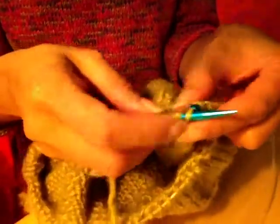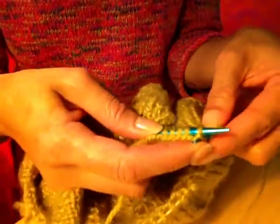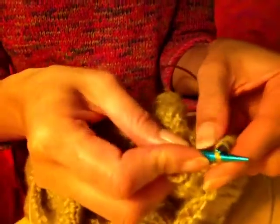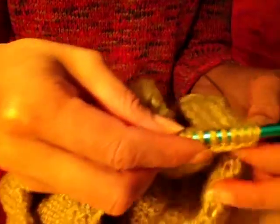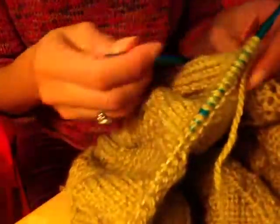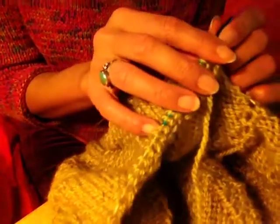Almost done. So this is just to show you a different way of how to finish off the crown of the hat, and this assumes that you already have your pattern of how to finish it off. Usually it's just knit two together every so-and-so stitch. That's usually the way it is. And the more complicated one will be a pattern decrease.